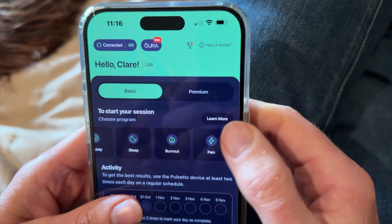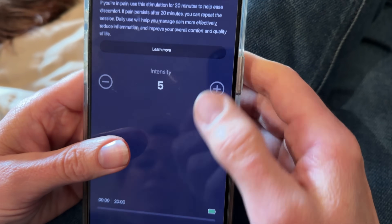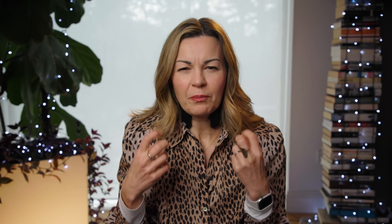Just yesterday I had cause to try the pain setting for the first time because I woke with a really bad headache — something usually hormone-related that I get every month or so, but it was so bad it woke me up. I was going to go straight to migraine medication but then remembered the Pulsetto has a pain program. It runs for 20 minutes and actually felt lower in intensity, so I used it on setting five. By three minutes in, my pain and the body tension that comes with it were reduced slightly. After the 20-minute program finished I felt very clearly that it had reduced my pain, though it wasn't totally gone. Instead of taking my migraine medication I just took an aspirin, and that was actually enough — normally it would take way more than that.